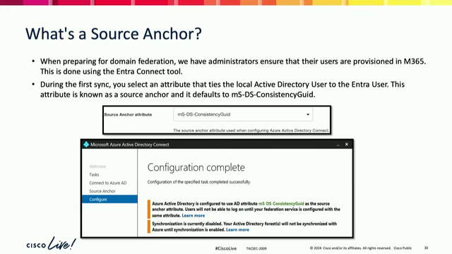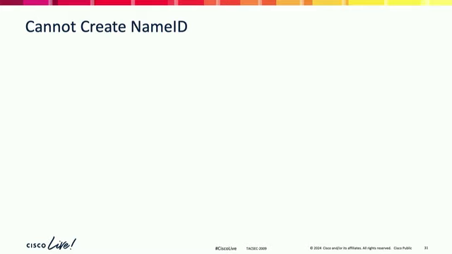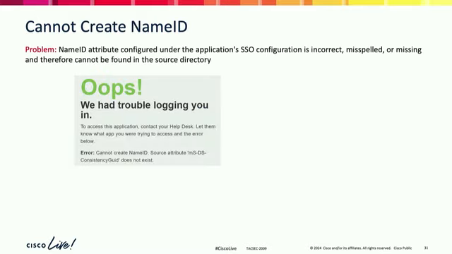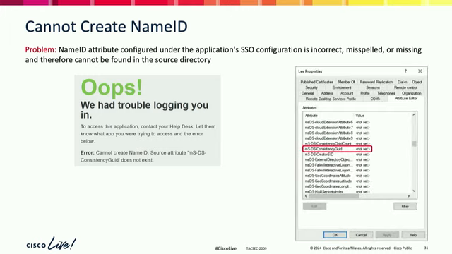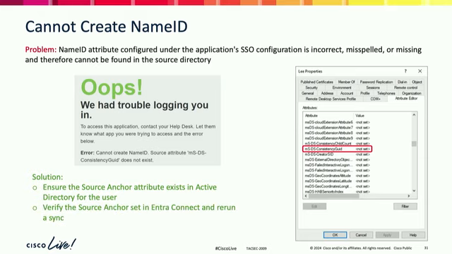In the event that this is not set correctly, we can come across a name ID error. When we go to log in as that user, we'll run across that we cannot find the source attribute on that user when they go to log in. What that means is it's possible that the user was created after that last Azure sync took place. So at that moment, we don't have a value set for them, and we have no way to associate that on-prem user with that Entra ID user. Solution obviously is to make sure that actually the attribute has been set, and that we would want to run a sync more recently to make sure that it's actually connected and associated properly.